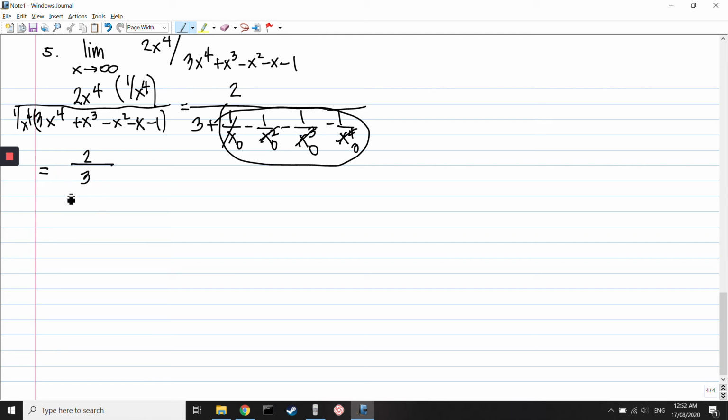So we conclude that the limit of this equation as x approaches infinity is equal to 2/3. Note, again, note, if you have infinity, it does not automatically say the value is 0. You can have 1000 until infinity, or give a larger number. So you can still have this value go to 0 or closer to 0.